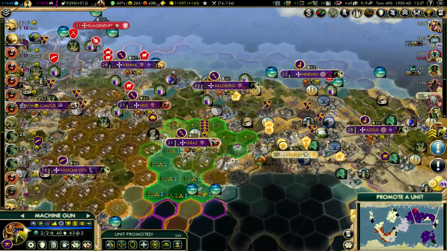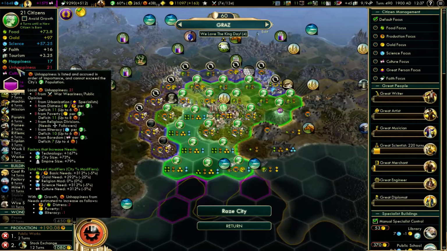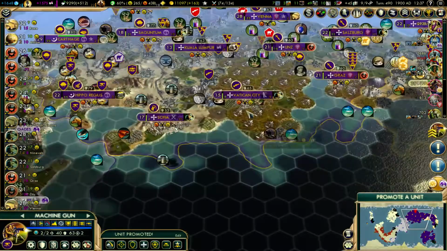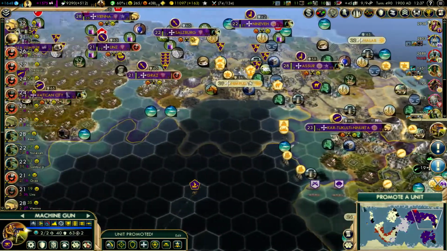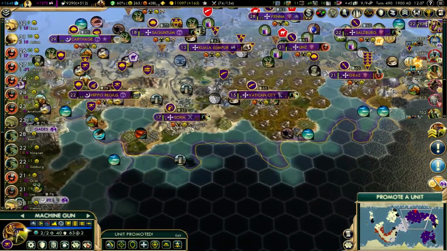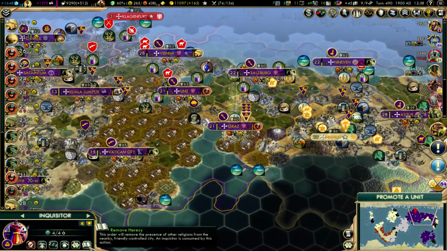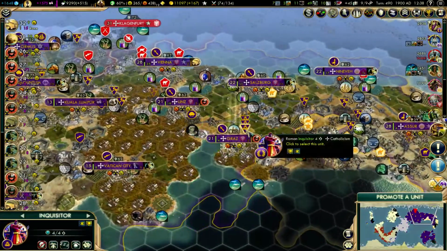Last video, again in the edit, I built myself some inquisitors because there's a number of cities with religious divisions. This was the only one with 2. Let me find that again. Graz it is. Here we go. So let me start using these guys, and hopefully that should remove the heresy.